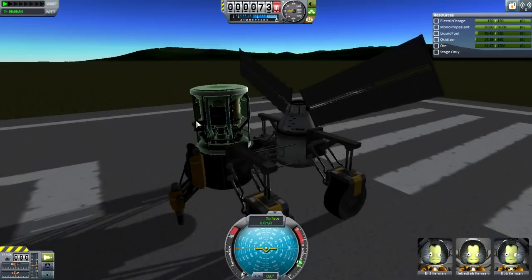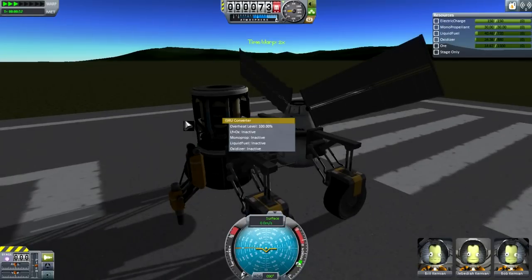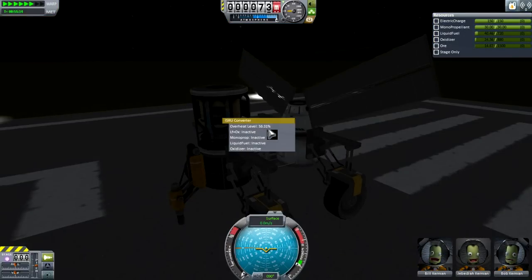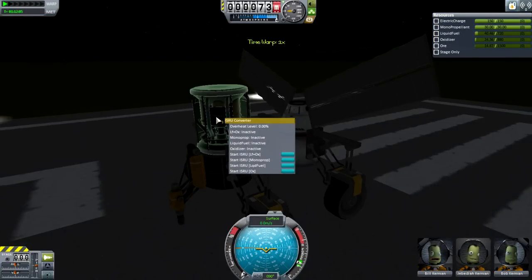But you don't need to get an engineer out there to fix it. What you do need to do is you just need to wait. And you wait a little while. As you can see, the heat level starts to decrease. And once it reaches 0, you can then turn the whole thing back on again. I mean, if you had power.